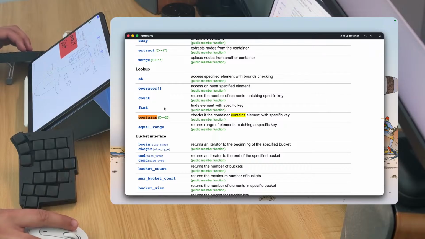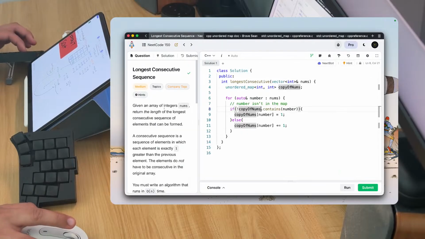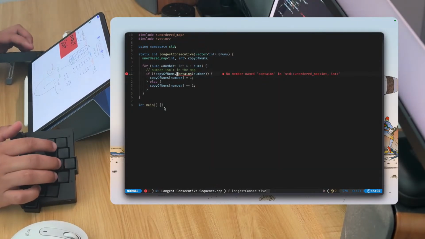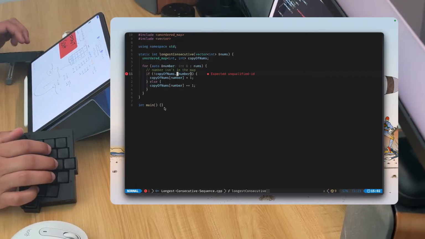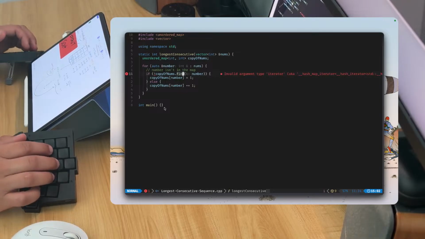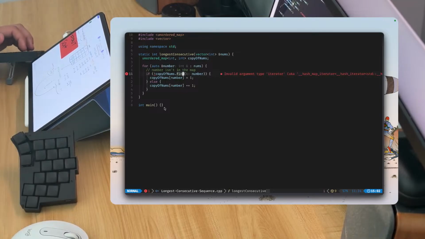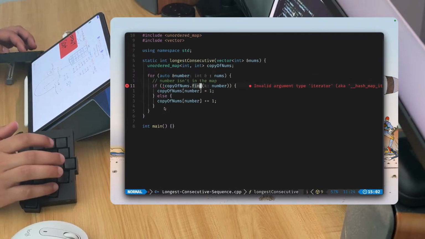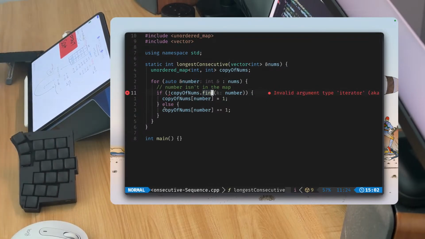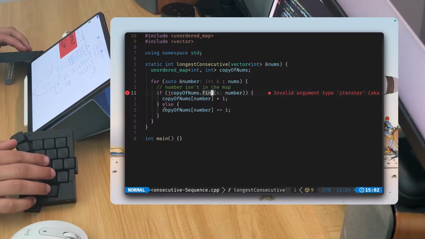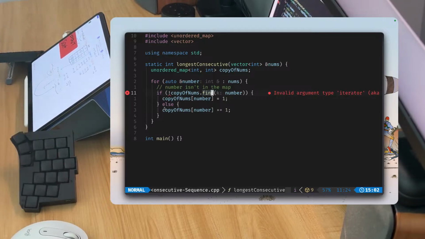So we'll just use find. I just realized my text was super small. I don't think this stream can see that.